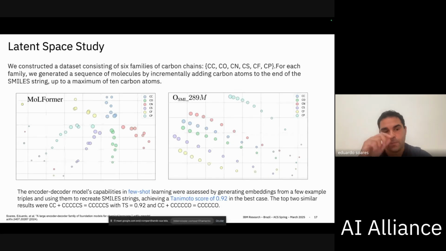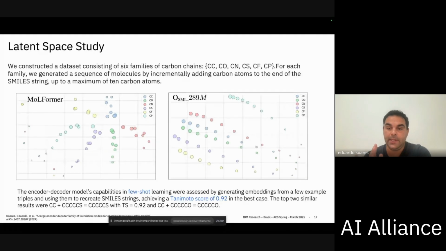Based on this, we could observe, for example, that MolFormer, an encoder-only model which learns just based on this masking process, makes a latent space that is not as well organized as our model's, which is based on an encoder-decoder. So we do masking, but we also do SMILES reconstruction. We also try to bring some semantics to our model, and this made the latent space much more organized.